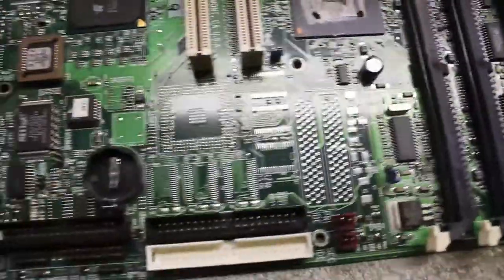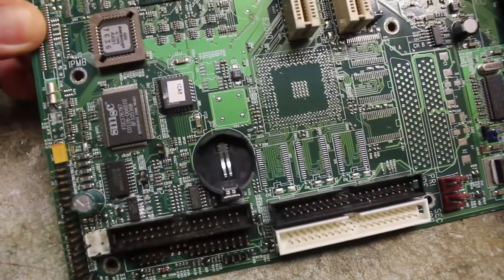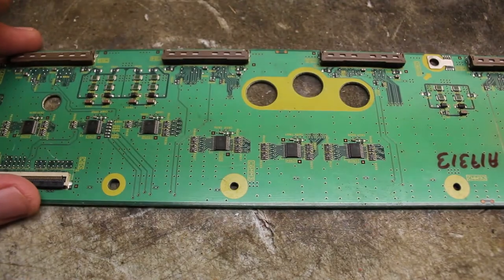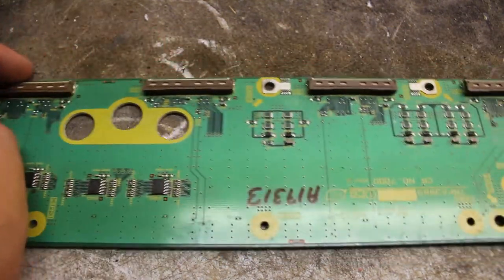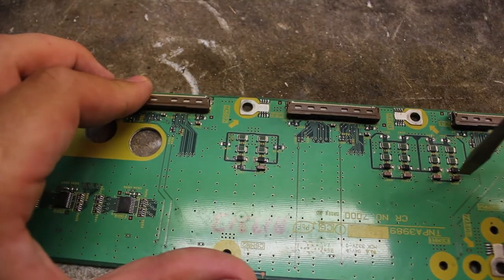Here's like a server type of board — these have some too, but this one doesn't have that many, just between here, so that one's not that populated. And this one was from TVs — yeah, this one goes on flat screen TVs. Here's another one of those. You could resell these, but when I first started scrapping I would get every board and just throw it in a big bin. I'm pretty sure some of them are missing capacitors here and there, so they're not resell value. I guess I'll just pick off the capacitors off of it.